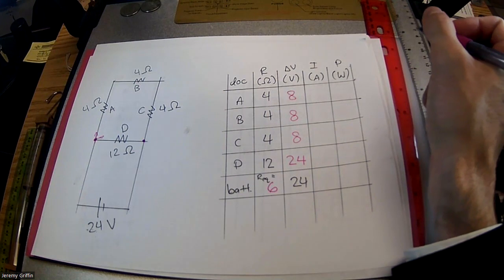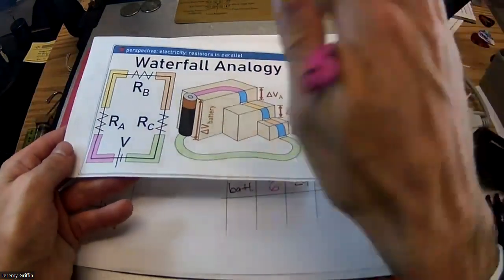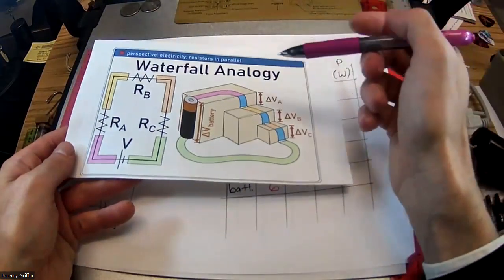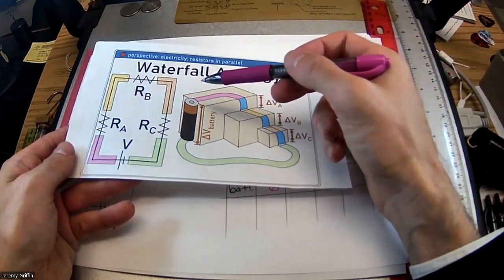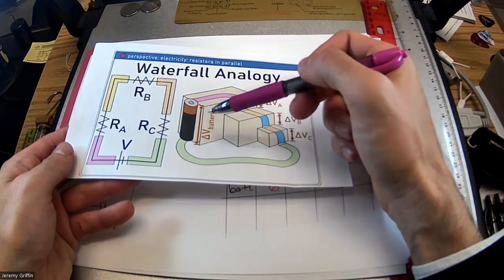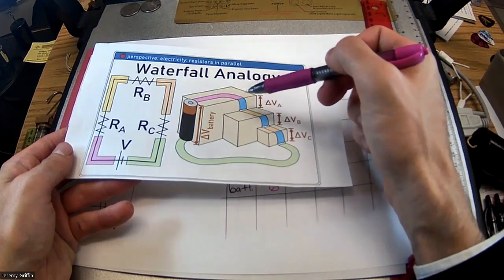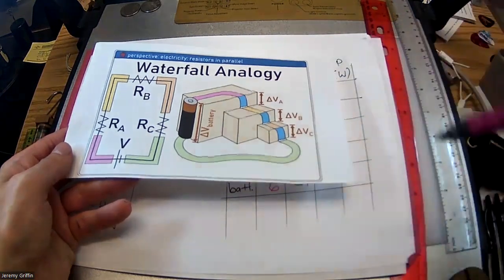Now this is not the entire circuit we're doing, but that part of the circuit is kind of like this. Actually, I could modify this real easy to make it look like what you actually have, by throwing in an extra waterfall right here. That would be the same thing you guys have, right? A 24 volt drop there, and this drops 8, 8, 8. Right?